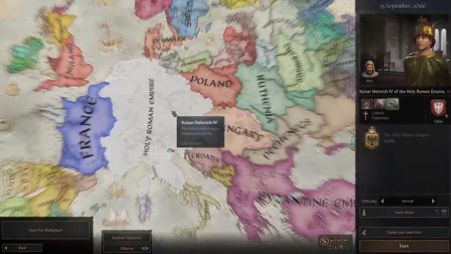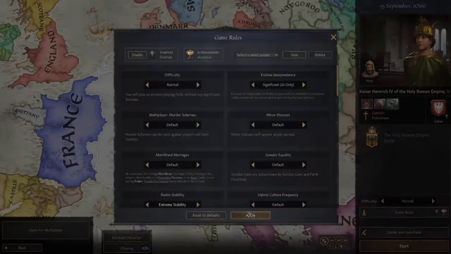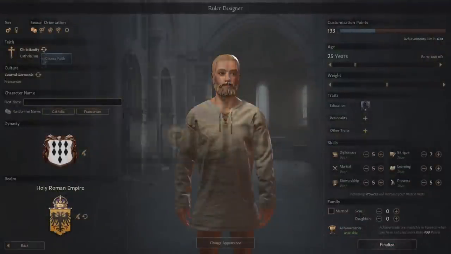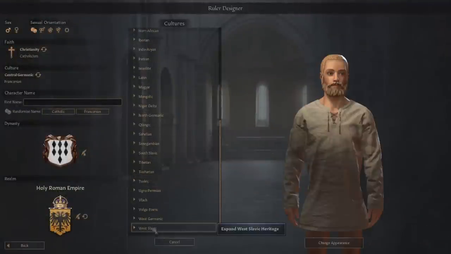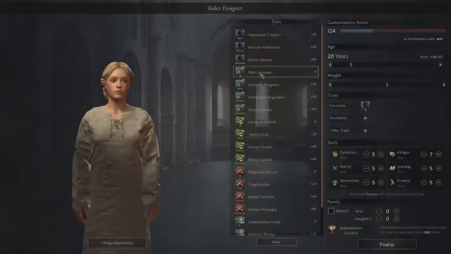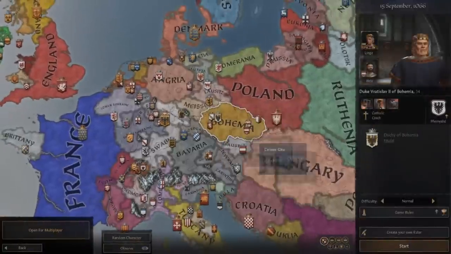Right when we hop in, we're going to go ahead and make a custom character for the Holy Roman Empire. We're going to make a sinful and hideous woman, because this will make it easy for us to get a claim on her via the Pope, and it'll also make it easy to get her killed, because everyone will dislike her for her ugliness and her sins. So go ahead and make whatever you feel like. Here's what I made. It's not particularly complicated, but once you make it, we'll hop in as the Duke of Bohemia.